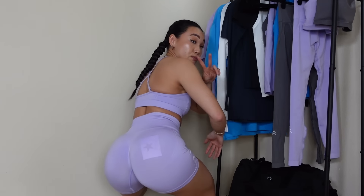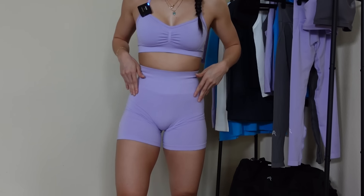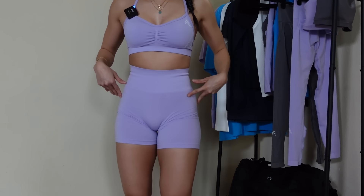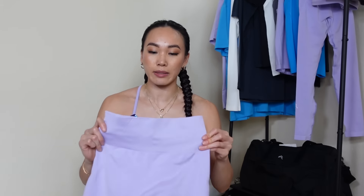I am using both of my ring lights for the squat test, so this might be a little bit harsher. Let me turn one off for a more natural lighting example. I'm wearing a nude thong — I feel like these are a little bit more squat proof than lavender, because lavender was a little scary. With my nude thong you can't see anything from the front, whereas with tea green for example you can see the thong from the front — not with these though. Before we move on to the ash gray effortless leggings, I need to show you what I mean — I just took these off and the waistband is wrinkling and not sitting straight. It is so stiff.